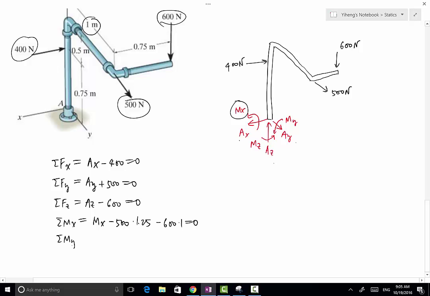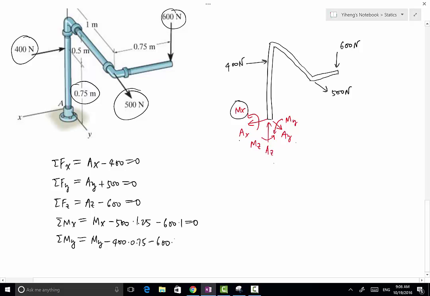Moving on to resultant moment about the y-axis. First, we have our unknown. And then look at the 3 forces one by one. The 400 Newton force does have moment about the y-axis. It creates a clockwise rotational effect with a moment arm of 0.75 meter. And the 500 Newton force is parallel to the y-axis, no moment. The 600 Newton force does have moment about the y-axis. It's also creating a clockwise rotational effect with a moment arm of this much, 0.75 meter, and that equals 0.